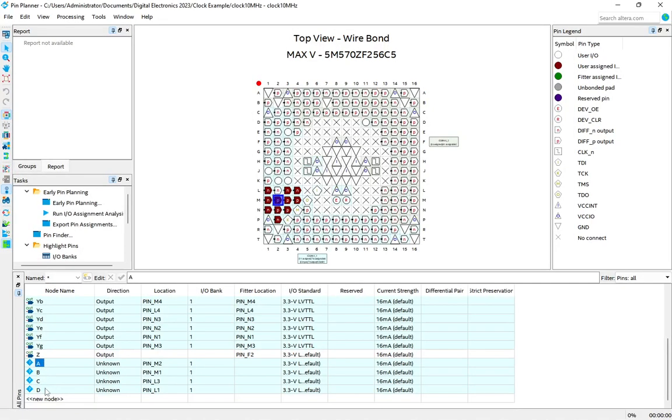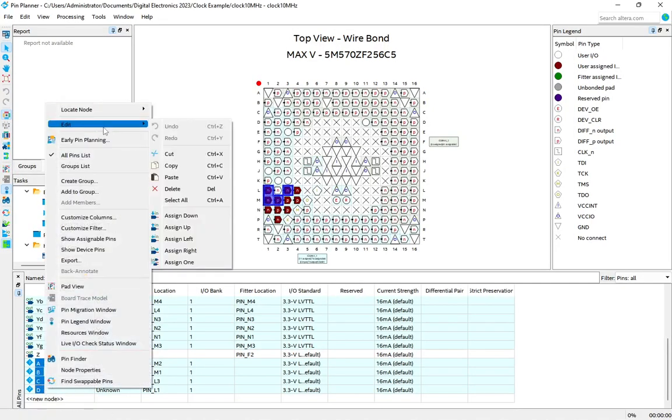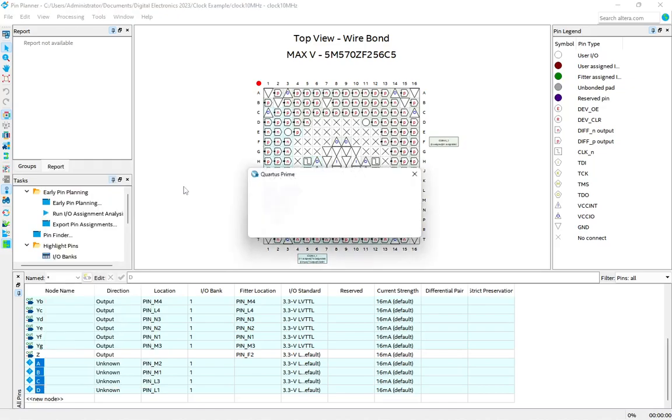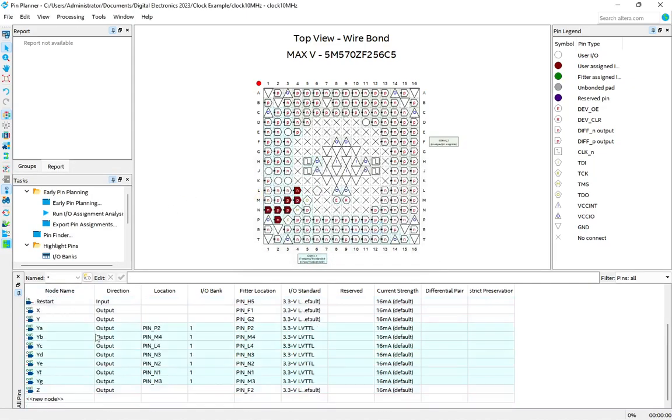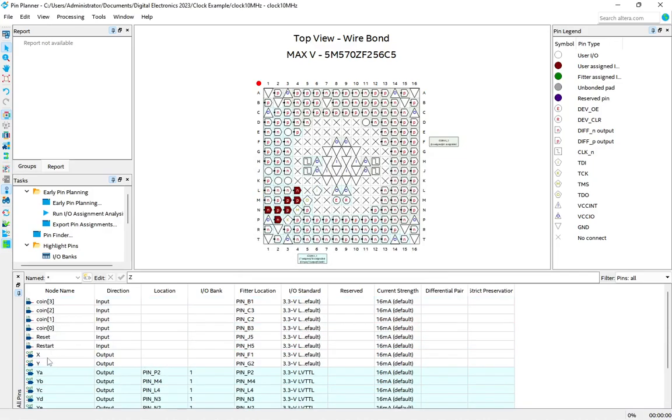So these are from your previous thing. Let's delete those. Yeah, Z. So obviously here you're going to need more than 2 LEDs.